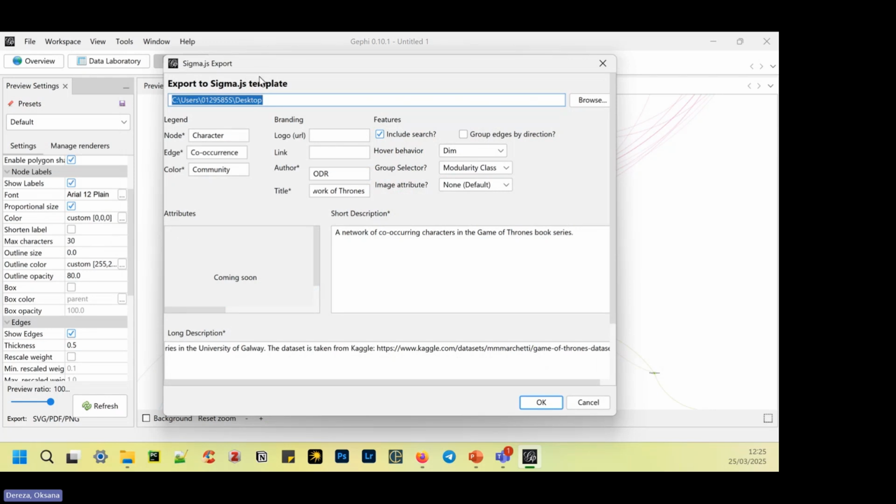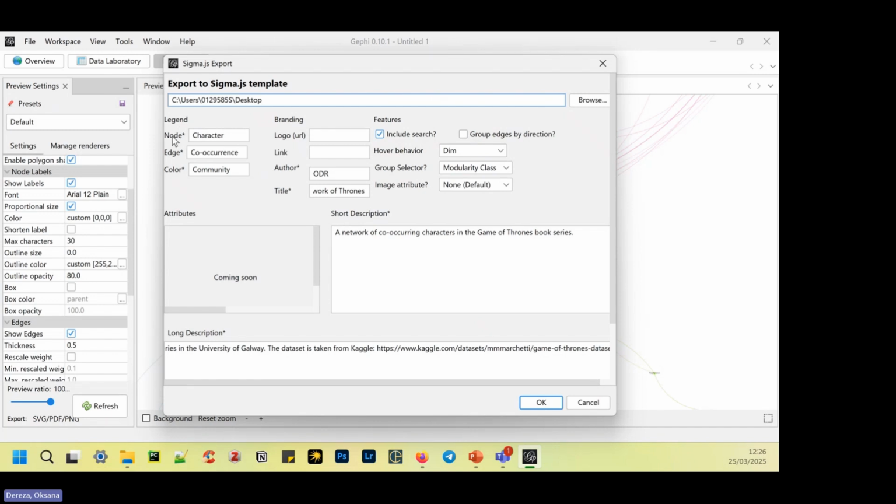When you click this, you'll have a little dialog box where you can add a description for your future interactive visualization. So here, the path is the path where a folder with the files for your dynamic visualization will be saved. You can move it later. It doesn't matter. It's just a path to save the folder. Then you can add a legend.